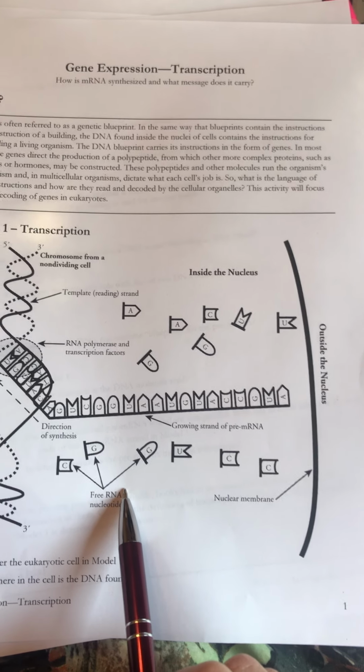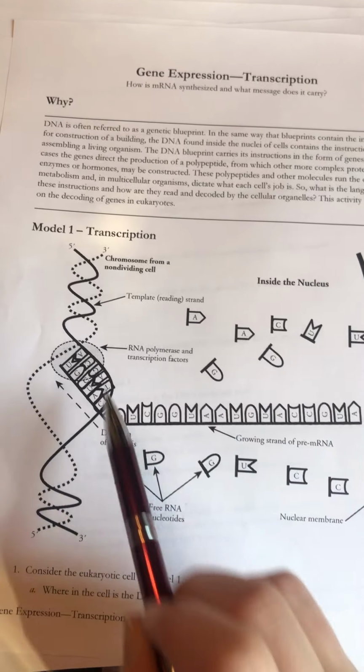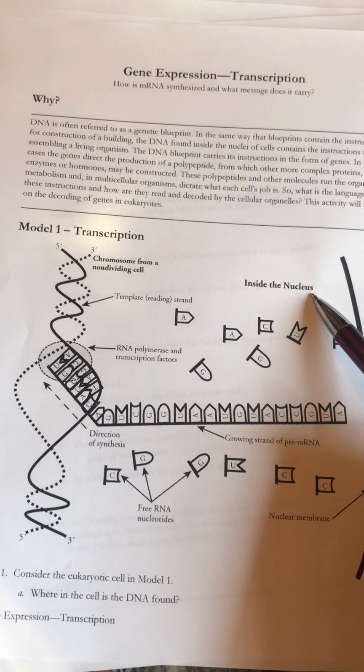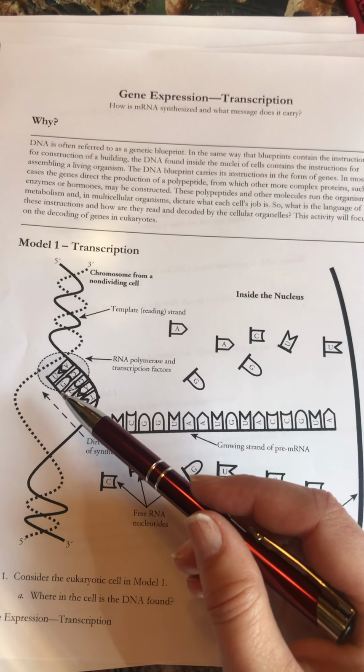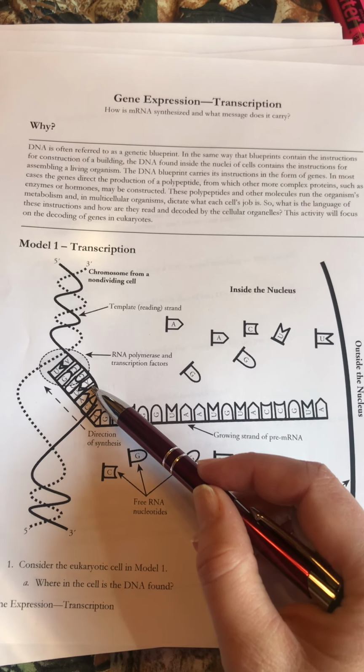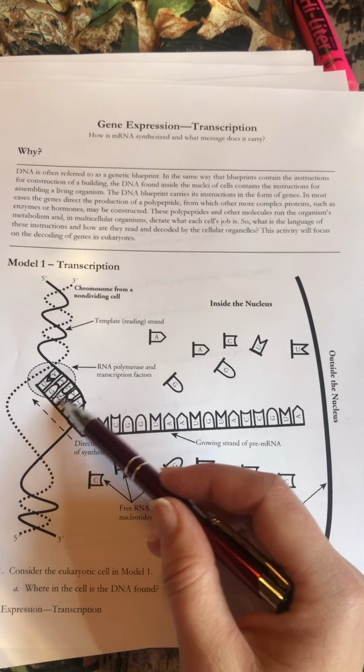So your body breaks down the food you eat, and you have these things floating around in your cell all over the place. Now, again, this is inside the nucleus as it points out here. So you can see the big picture here. We're opening up just one little bump here on DNA, one gene. We're having these nucleotides come in.